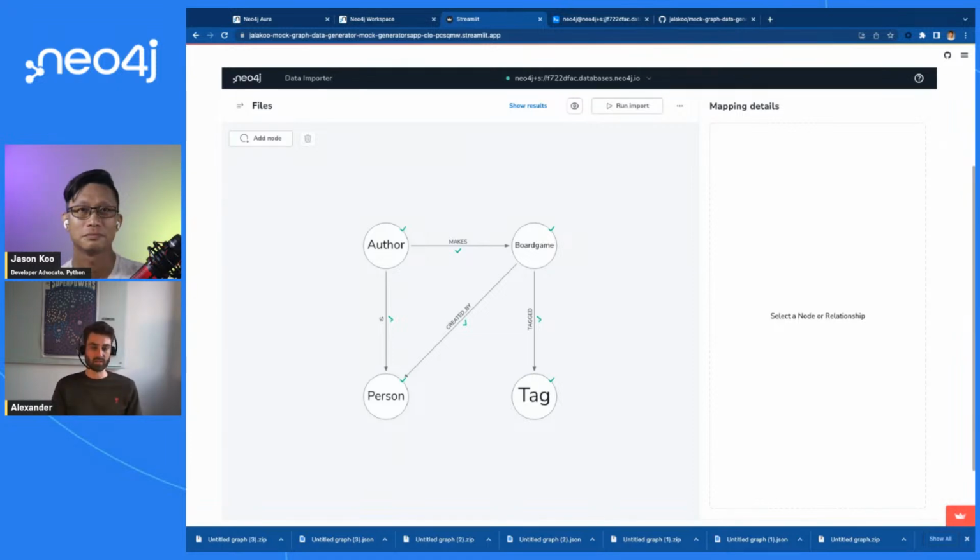You build something that is close to what you currently work with, or what you want to work with, or what your graph could help with in a specific domain, and then you generate a mock-up of that, and then you can play with it in Neo4j and see, does it work? Can you achieve what you want to achieve with it? Is it what you expected it to be? And give it a try. So it's a super cool tool.